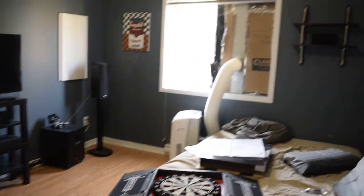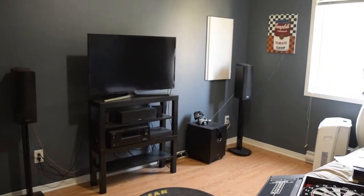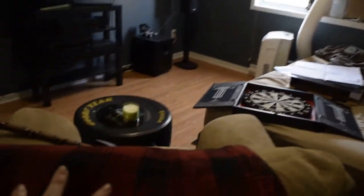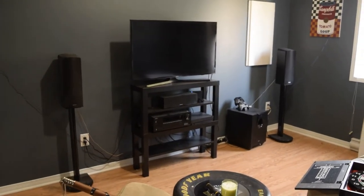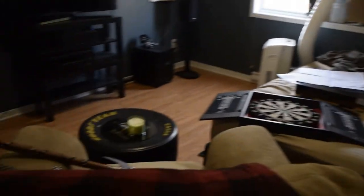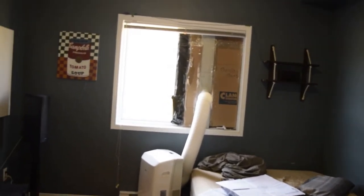I'm trying to figure out how to turn this queen-size bed into a daybed so my husband can hang out in here with his friends. We do have our air conditioner set up here — we had to really DIY this whole setup to get the AC in, but now this room will be the nicest and coldest room through summer. If I turn this queen bed into a daybed and pair it with the chair, this can be a really nice setup for movies. My husband also wants to wall-mount the TV and add LED lights around it.